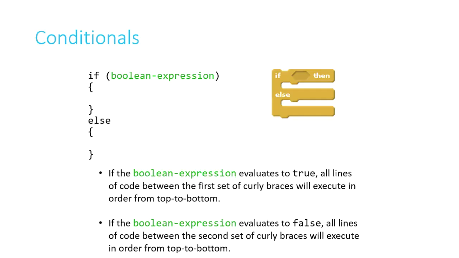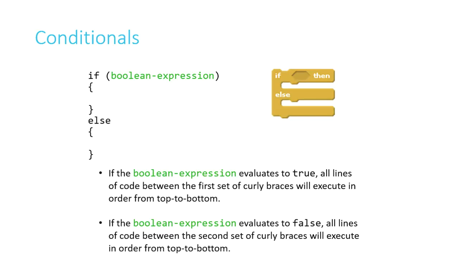We can take this one step further with if-else. So this Scratch block is pretty similar to the one we saw just a second ago, except it takes two different paths based on what happened. So if the mouse was down, or if x was less than 10, we'll do everything that's in between that first fork, that first C. Otherwise, if the mouse is up, or x is not less than 10, we will do everything in the second set. And that's analogous to what you see here for C.